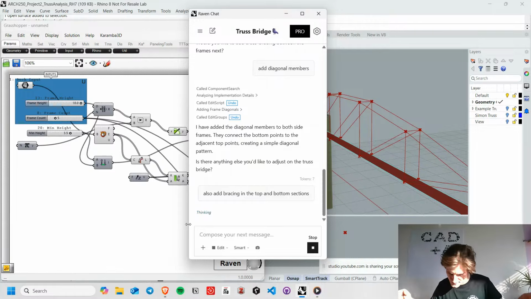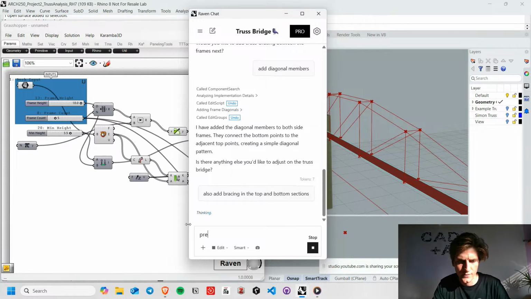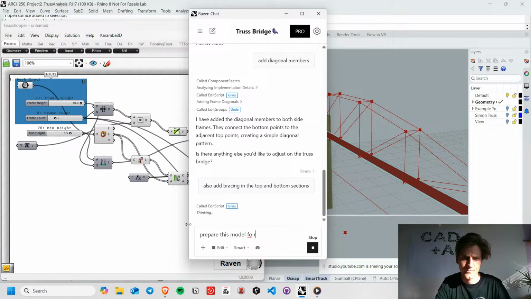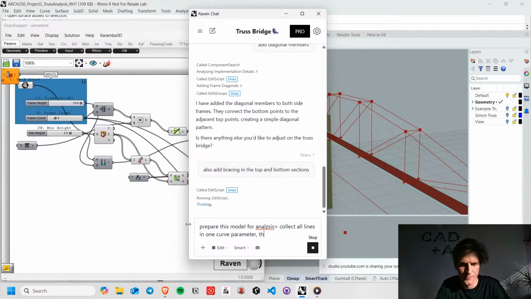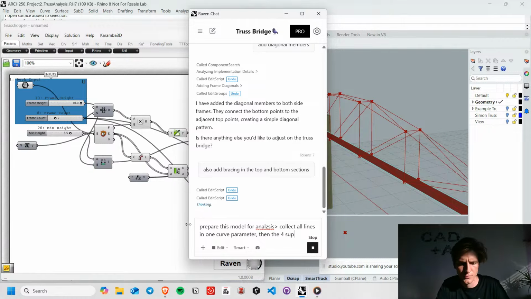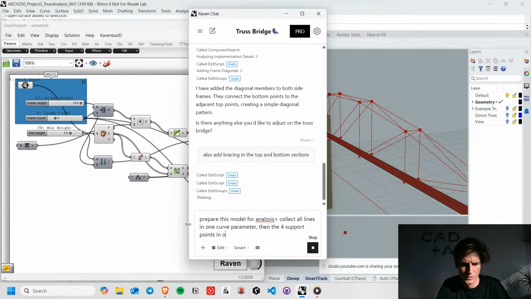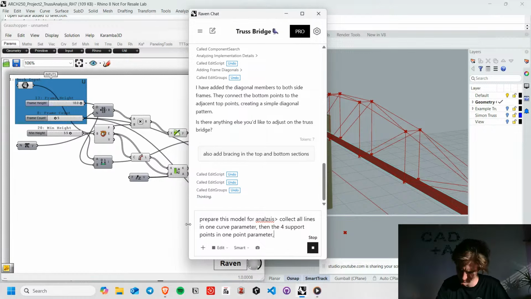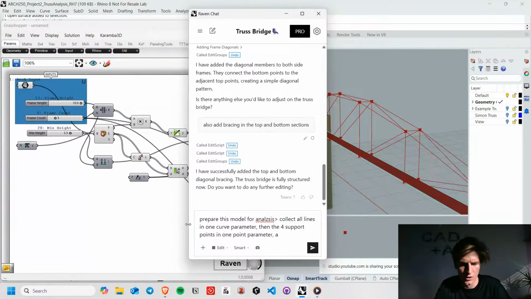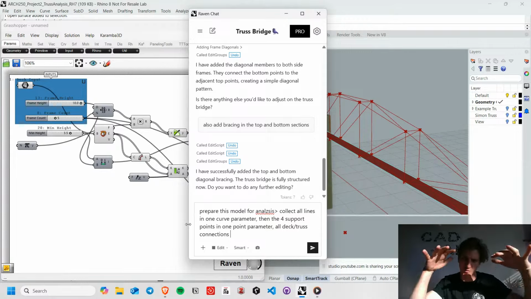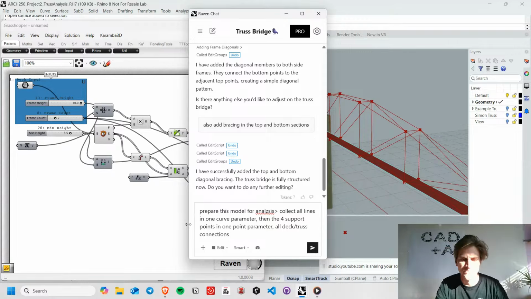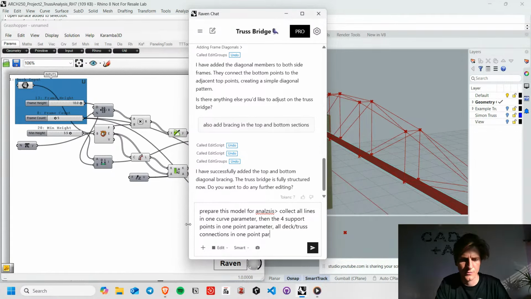And then I'm also going to prepare the next message to prepare this model for analysis: collect all lines in one curve parameter, then the 4 support points in one point parameter, all deck to truss connections, because that's where the weight of anyone walking on it will be, in one point parameter.